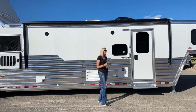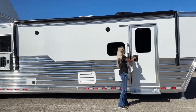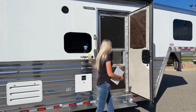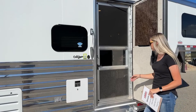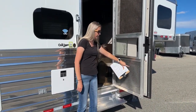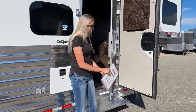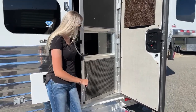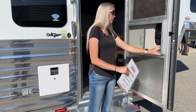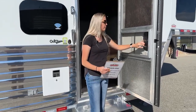You're going to have your full down step to get inside this LQ, and then this is one of my favorite doors that Outlaw has been doing lately — it's their brand new Challenger door. It's on a gas shock and it just opens for you, which I love. It does have a separate screen here that comes separate from the door. My favorite part about this screen door is this expanded aluminum that goes over the screen — so if you have dogs, this works really well to keep them from getting through the screen. It has your sliding glass piece here to cover it all the way and prevent any bugs from getting inside.